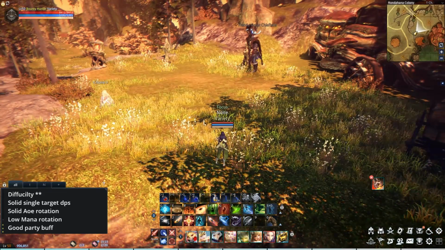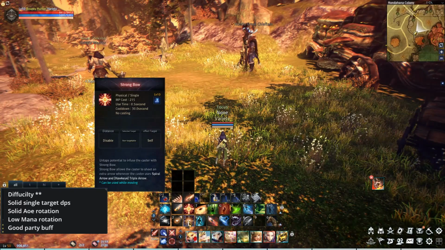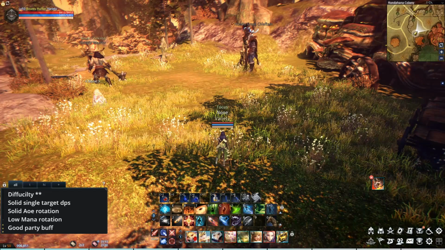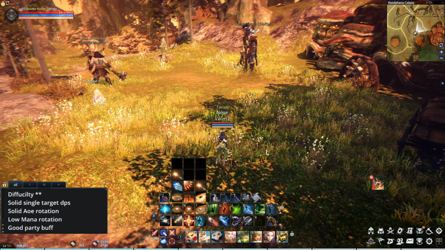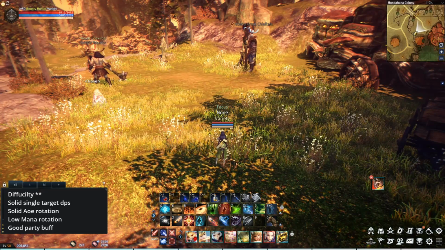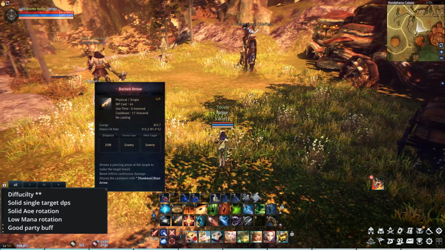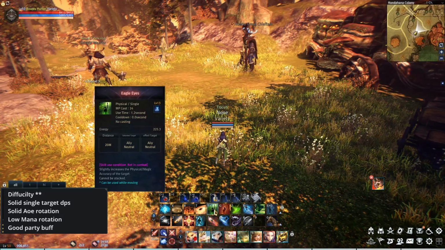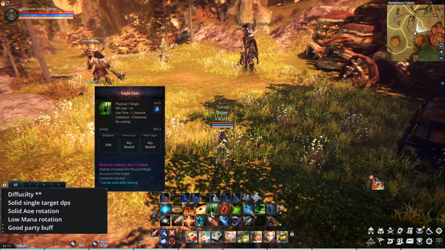So we have a solid single target rotation. As you can see here, I have 6 abilities that I'm going to be using as part of my single target rotation that is not an opener. We have a solid AoE rotation, so basically we have about 5 to 6 abilities for AoE depending on the situation. We have a low mana rotation, including a low mana opener, including Colossal Shot, Falcon Shot, and these single target abilities down here. And we also have a powerful buff that increases accuracy for our entire party.